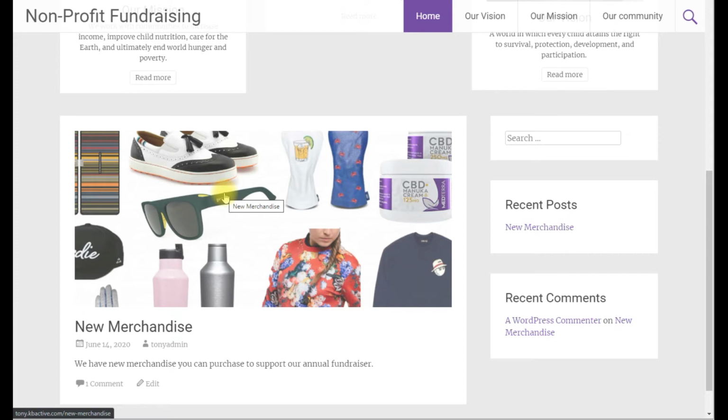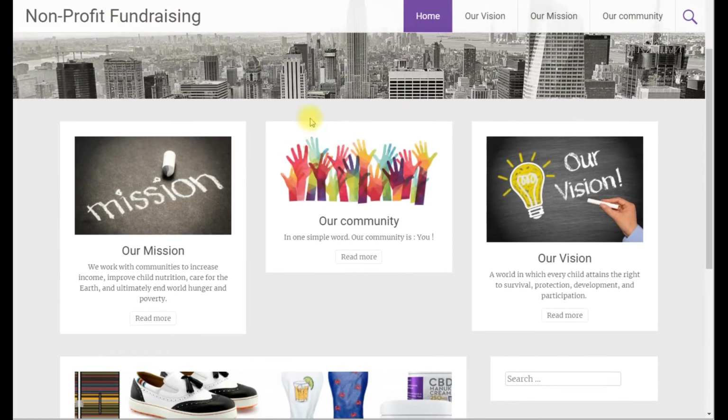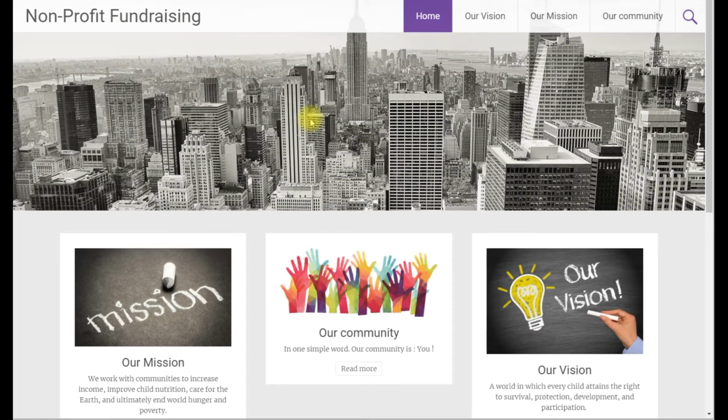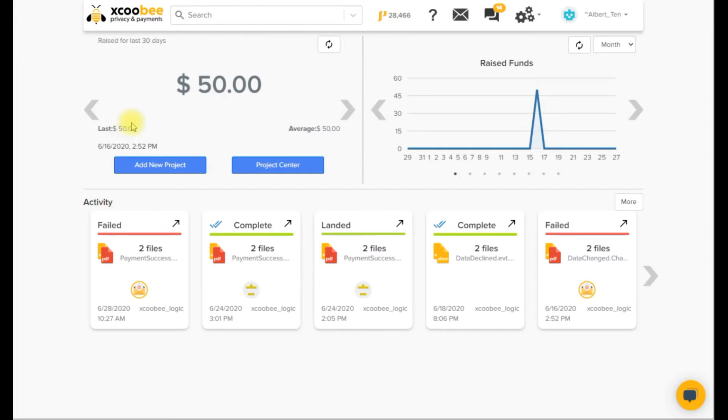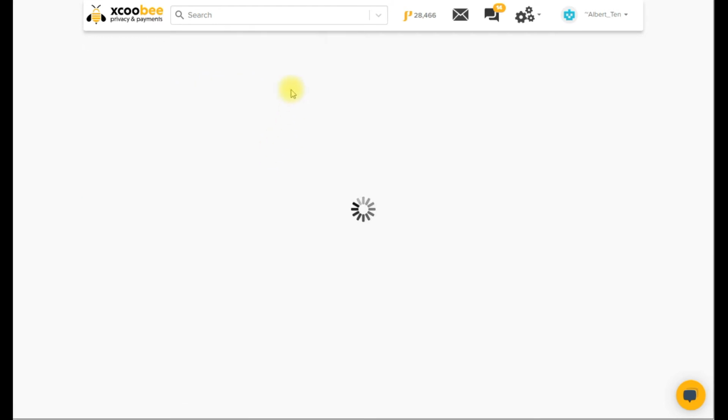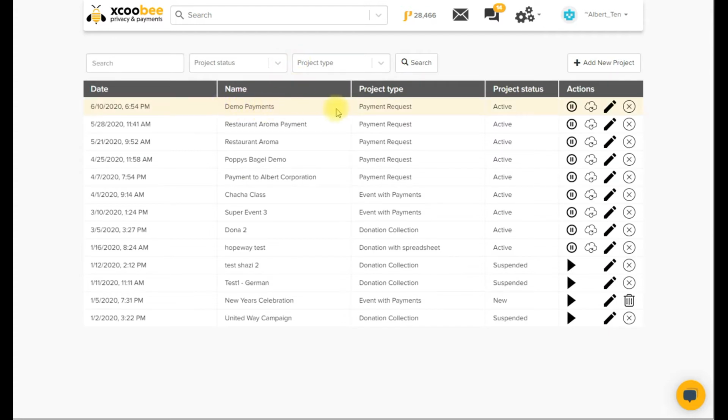Our intent here is to create a very simple shopping environment that has a shopping cart for users to use and send the order to us. I'm switching to my XcooBee account here, and I'm going to go to my project center and open one of my payment projects that's available. And within that, I'm going to use one of my payment requests because that is required. I don't even need to go into and configure the project. The assumption is that you've already completed that using a previous video. I need to use our URL generator by clicking on the little cloud icon here and selecting URL.